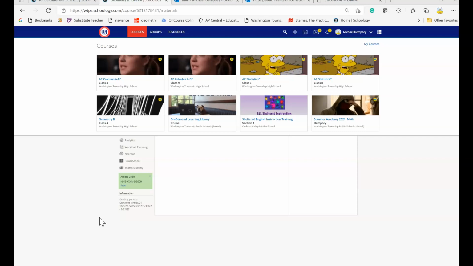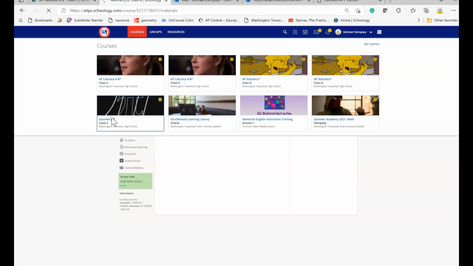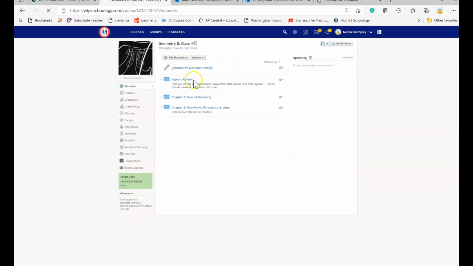The purpose of this Edpuzzle is just to familiarize you with the workflow of our class, how we'll use Schoology, and how for you to best navigate it to be successful. So when you see our class here in Schoology, you're going to want to click on that link, and all of our materials will be in here. You'll see right away that we use GoFormative pretty much every day for classwork. It's a fun platform that allows us to interact, and hopefully we'll use it the first day when we get together for a fun game. But all of our materials will be posted in here.